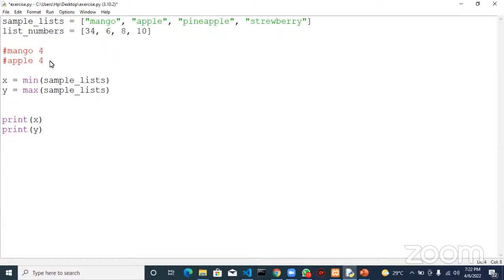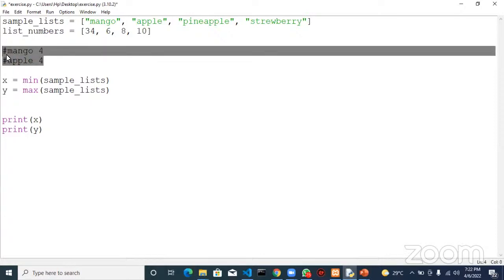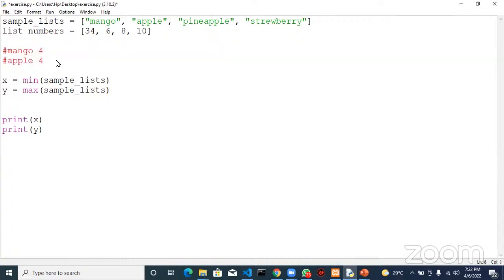So when this kind of thing happens, how does Python determine which of these is the mean? It doesn't take the first one. What it does is look at these two words in the alphabet.